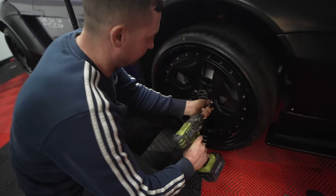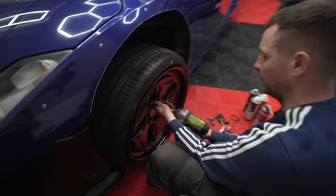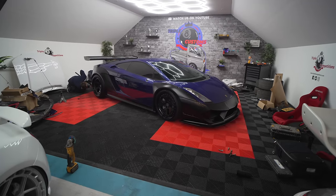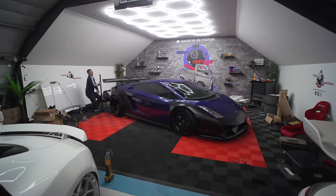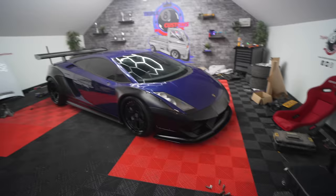Here's how they do it now. You don't even want to know how much those cost. Oh, that looks savage. I don't know why I'm whispering, but it was like a moment of awe. It worked. Looks unbelievable. It's actually back to being a car again. Jesus, that is unreal. Why has everyone just gone silent here? Because it's a magical moment for all involved.